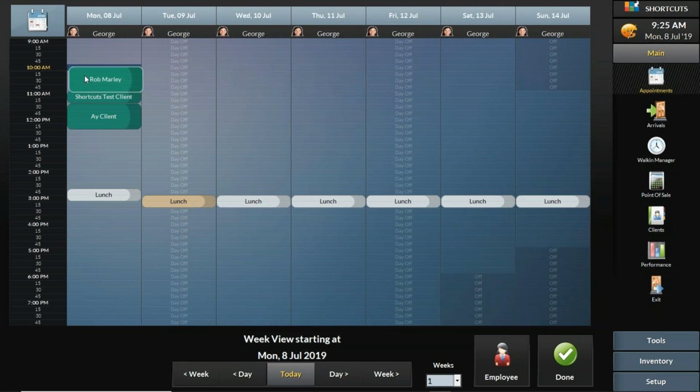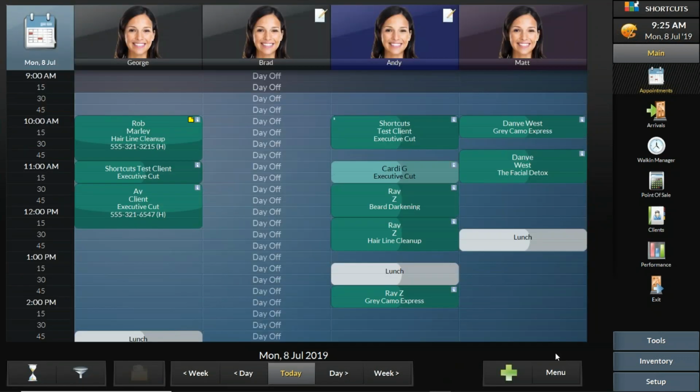So none of this deleting appointments and then choosing a new time. You just go to the week view and slide the appointment over. So that's how you mark out time for staff, how you move things around, and even how you isolate your employees. So that's a single click and a right click.